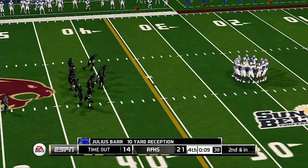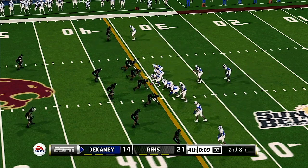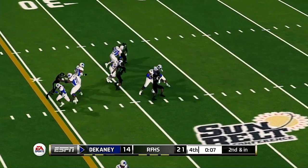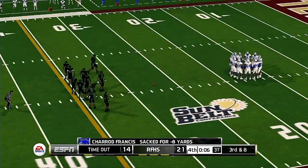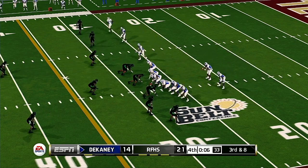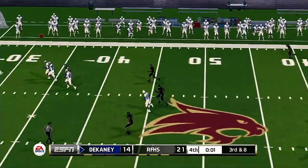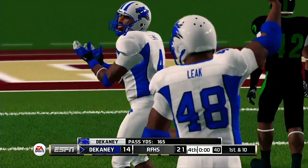Hit immediately. Wildcats taking their first timeout of the half. It's second down, and they're about the length of the football from the first down marker. Now he's scrambling, and he's sacked. The Wildcats use their second timeout. For all of you watching, it's been a great game, and it has a chance to be even greater. Will the prayer be answered? It's time for the Hail Mary. He wants it all.